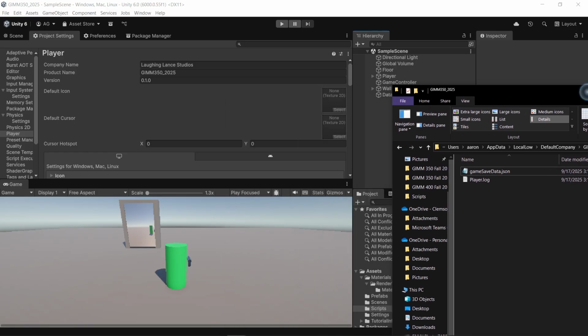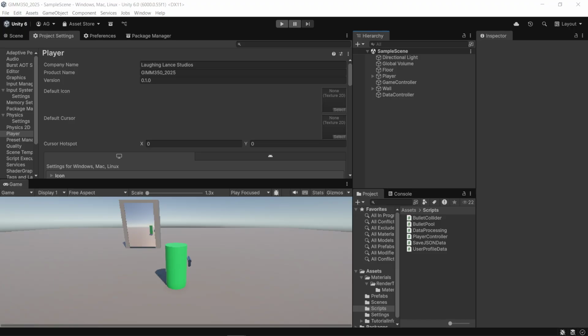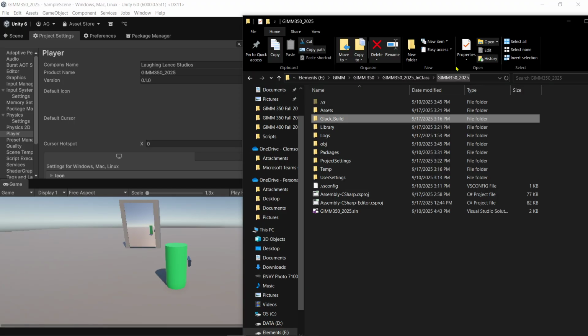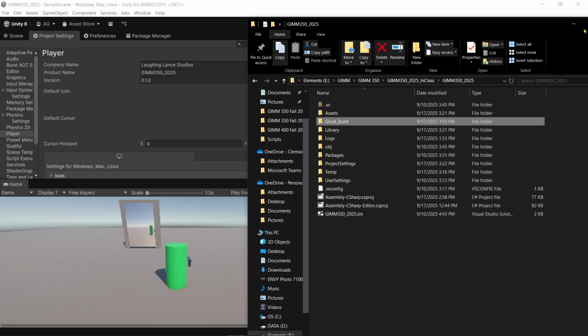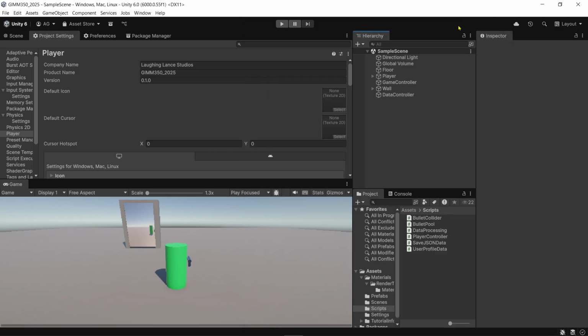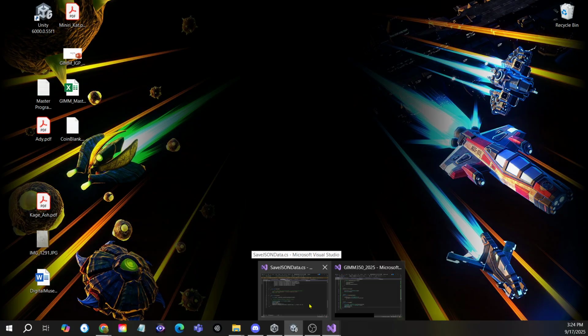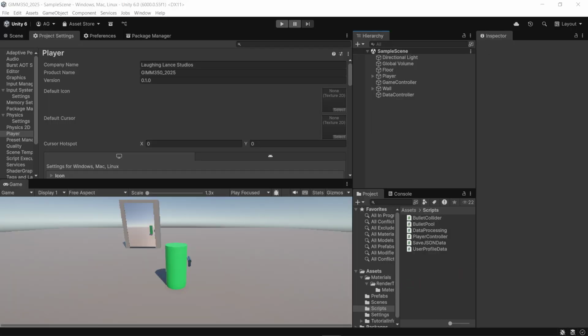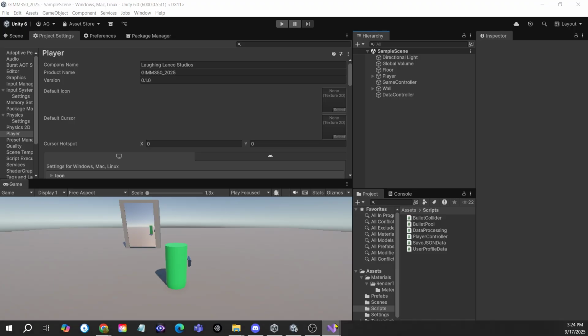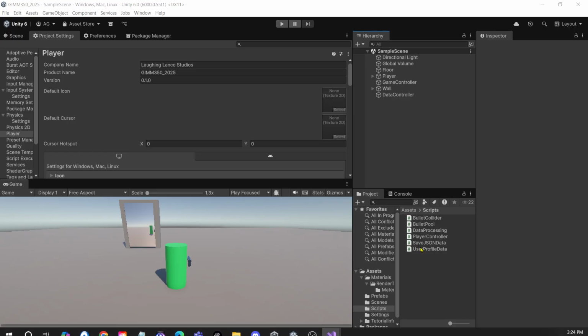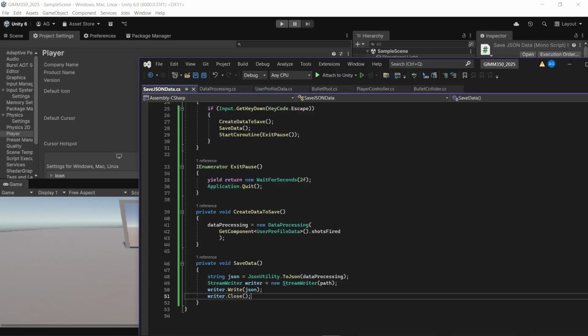So how do we do that? That's a great question. Let's answer it. That's not what I want, although we'll save that open for later. We want this. Hold on. Let's just make my life easier. Open back up. All right. So now we want to load it. Okay. So we've got our saved JSON data.